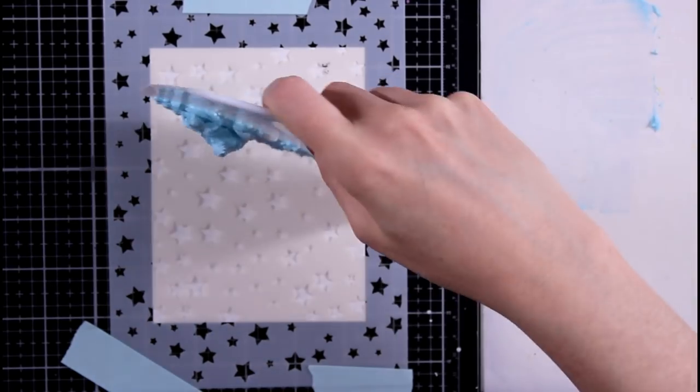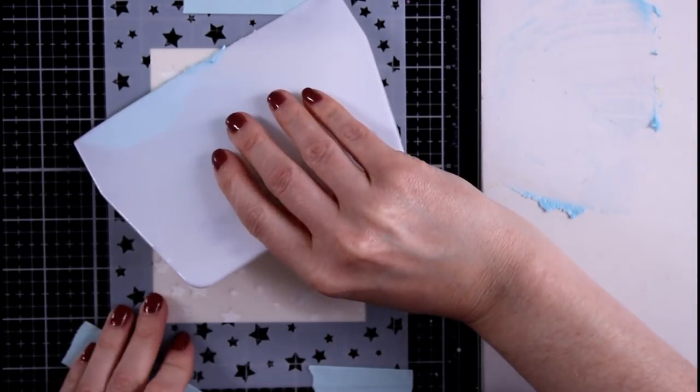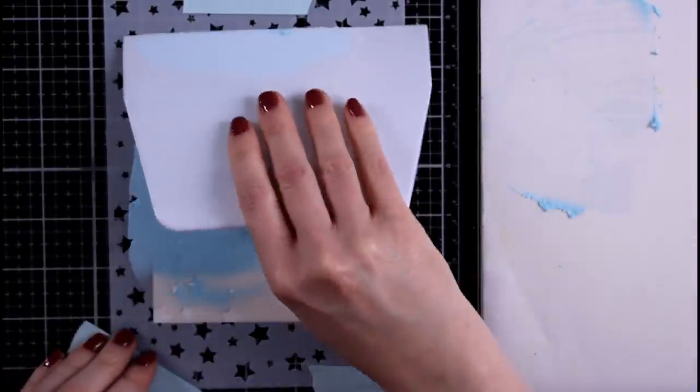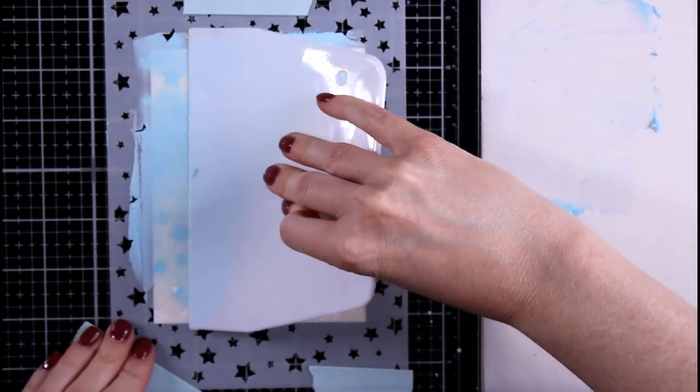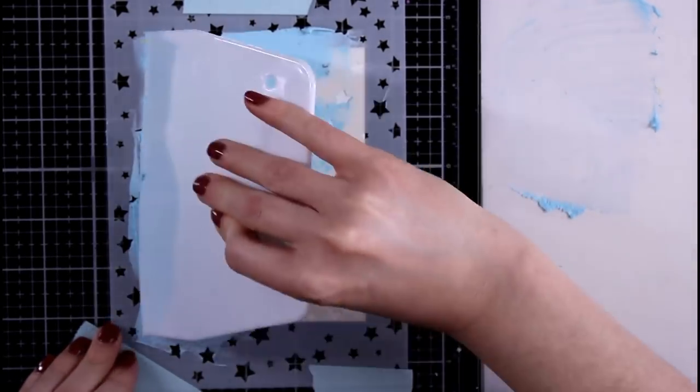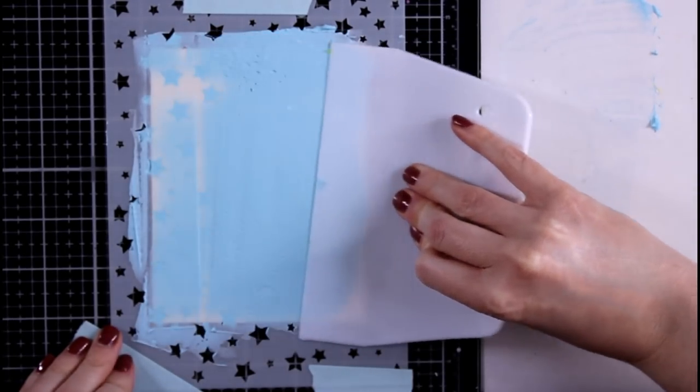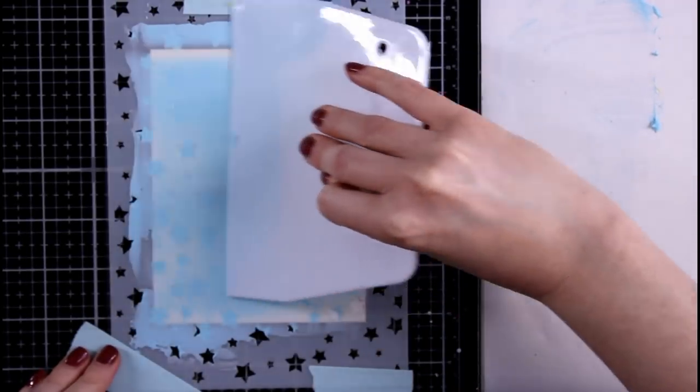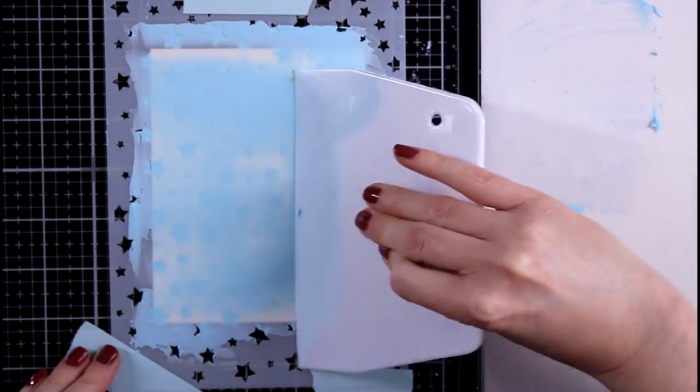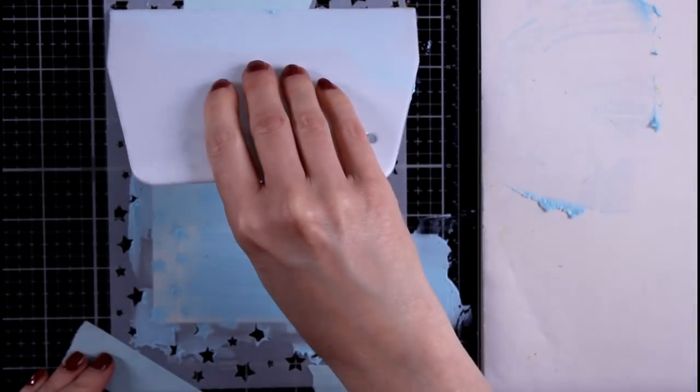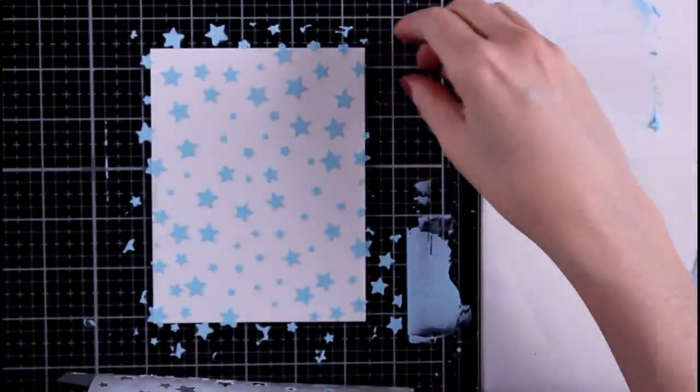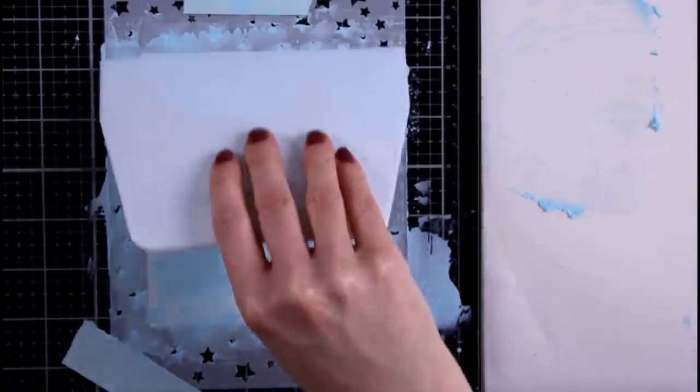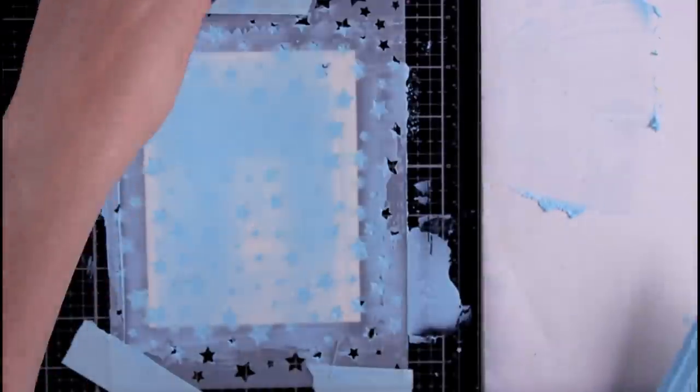And I'm going to get this really pretty blue. So now I have a consistency of embossing paste. I don't need to buy every color of embossing paste out there. I could just change it, alter it with what I have. So now I'm going to pull out this stars stencil here. This is from scrapbook.com as well. And I'll list everything I'm using in the video below. I'm going to spread this out all over and I'm going to get a really fun look. This is just your standard spreading embossing paste over a stencil technique, nothing too earth shattering there, but I was just really excited that I got to mix up the color a little bit.